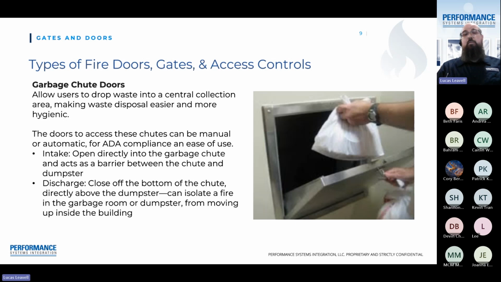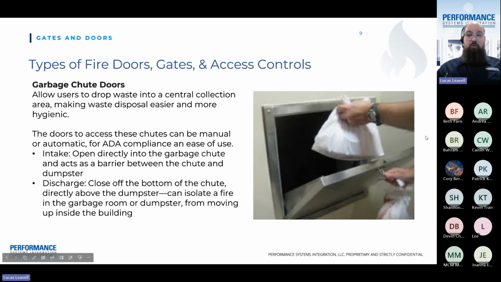These are actually fairly important for the fire protection of a building because the chute is an access that allows air to move vertically through the building from the bottom to the top. Another term for that is a chimney. Chimneys allow air, and in the case of an emergency, smoke and fire, to very significantly and rapidly transmit throughout the building. There are two types of doors within a garbage chute or linen chute.